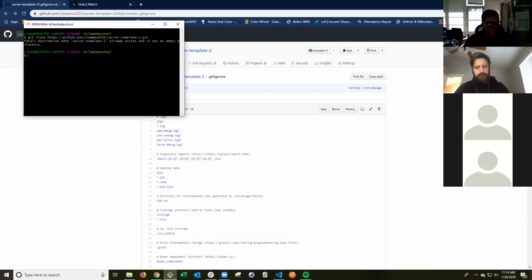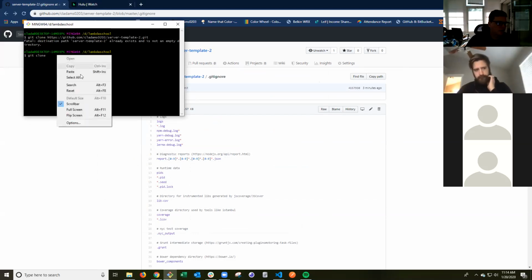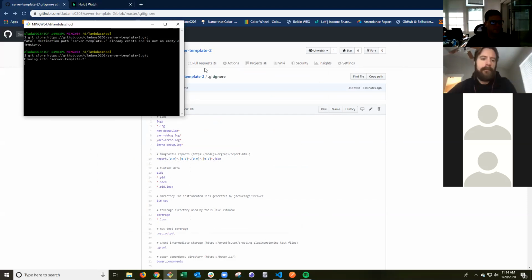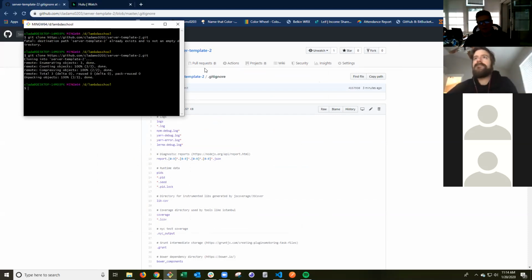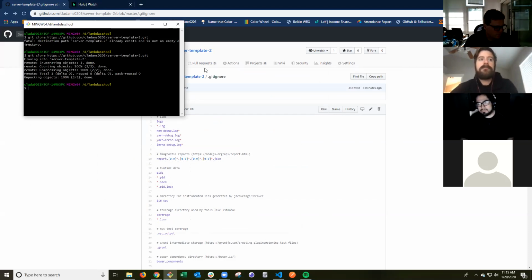Now we're going to do our git clone. The server template. And everybody let me know when they're at this point. I'm good. I'm creating my repository right now. I'm cloning it.